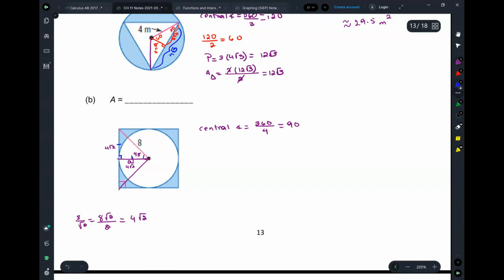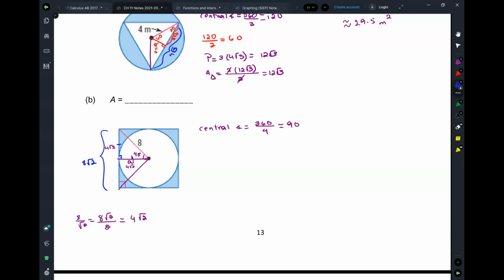If that vertical side is 4 root 2, then the entire side of the square is how much? 8 root 2. Okay. This A is the apothem of that triangle, but what is it of the circle? The radius. You see how it doubles as both? Look, this is the radius of the circle if you ignore everything else. So now I know how to find the radius, the area of the circle, and the area of the polygon. We are good to go.